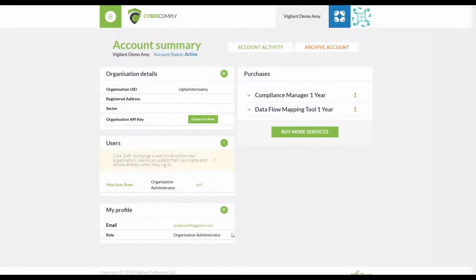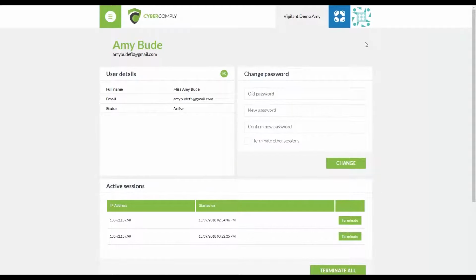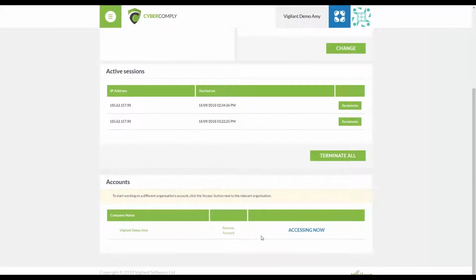So we'll just come out of here. That's the account summary section of the tool. We'll then just go on to user details. So if there are any consultants on this webinar this afternoon, this is a key one for you guys. Essentially here, if we look down, you can see the account. Between all the clients that you're working with, you can flick between your clients, and once you finish working on that particular project, you can remove that account if you finish working with that client.